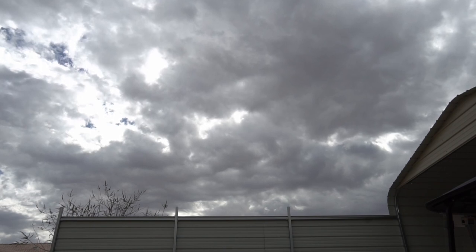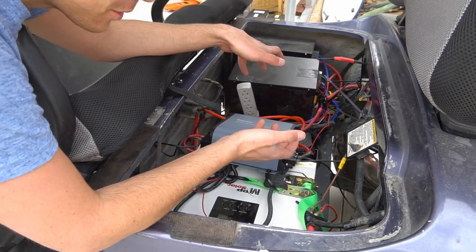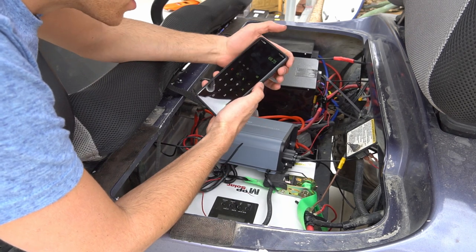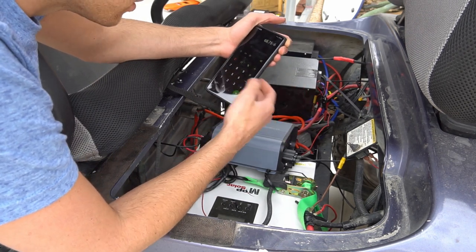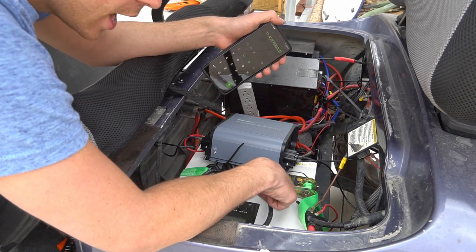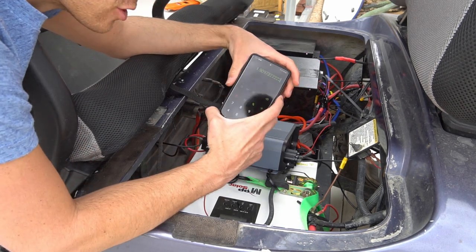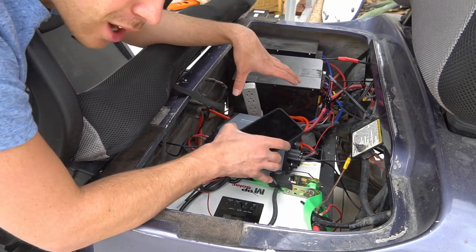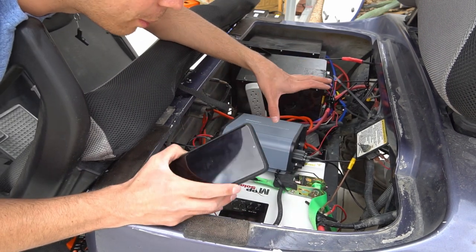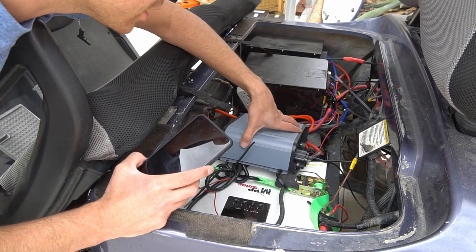I'll come back on a sunny day for another video, but this system now works — I don't need to plug in the golf cart ever again. Parking it in the sun for a couple days will give a full charge. The math: it would take 68 hours of full sunshine, and at six hours of sun per day at this latitude that's about 11 days to fully charge solo. Combined with the 400 watt array via the MPP inverter charger I'd have 480 watts total, charging in just two days and giving 47 miles of range. For my use — never more than two miles at a time — the 80 watt panel alone is plenty.